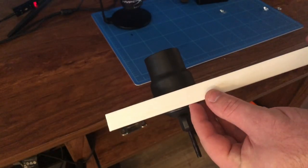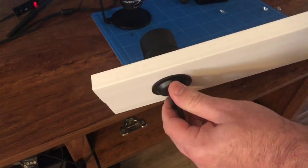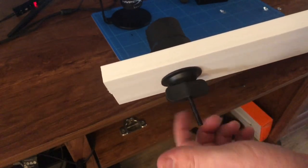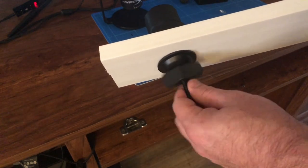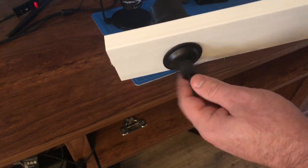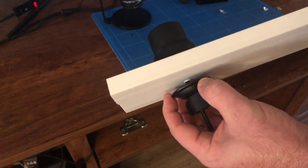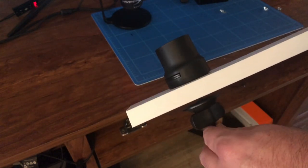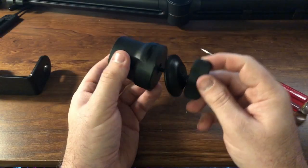This is what it would look like if you were gonna mount it through your desk — it's actually not that hard to do, you just have to make sure you use the right size bit. This is pretty much where you would tighten it, similar to how the desk clamp works. So that is the alternative way if you don't want to use the actual clamp on your desk.